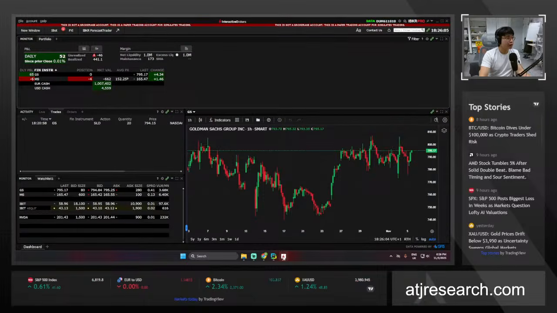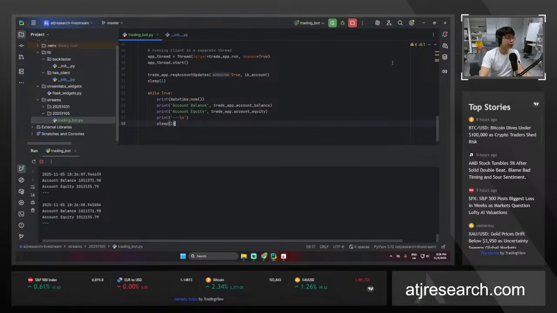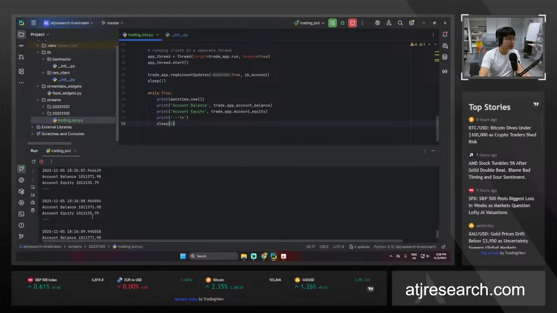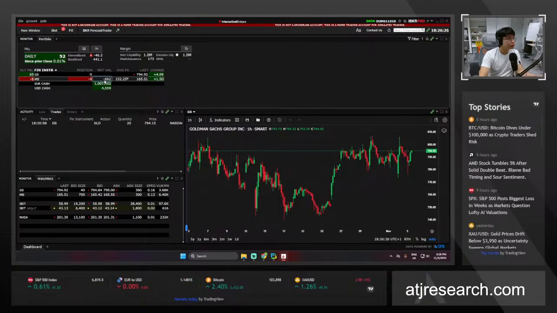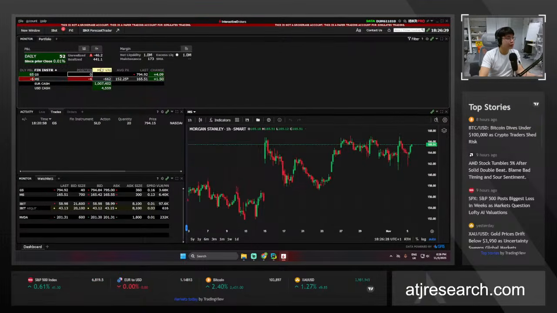Hopefully we get some updates on the P&L, so this account value should update in real time. If not, then I will have to investigate why. Here we have some unrealized P&L, so if this value changes, then our net liquidation should also update.